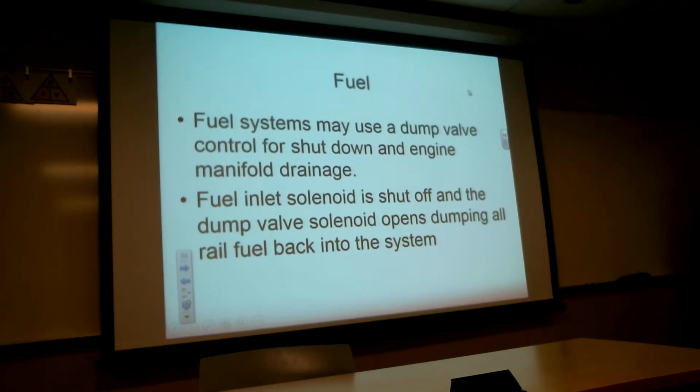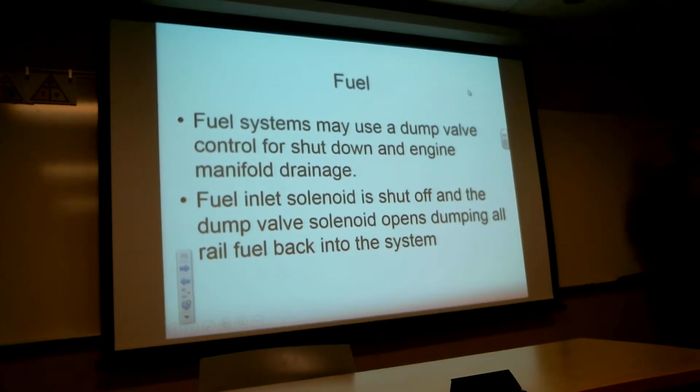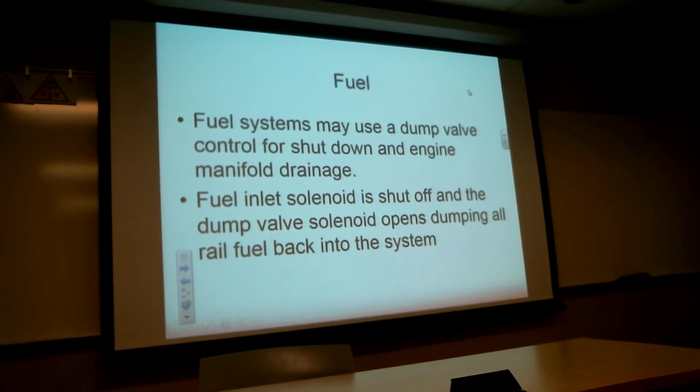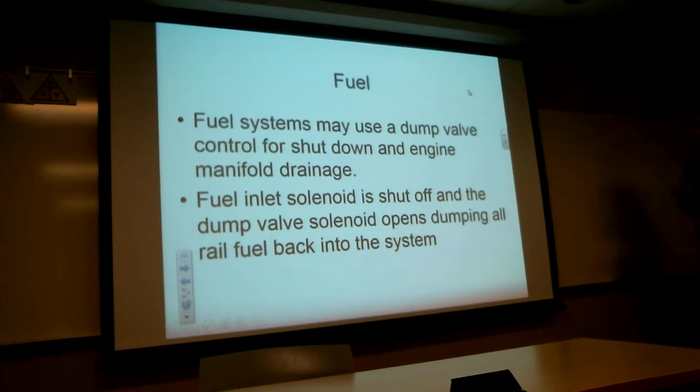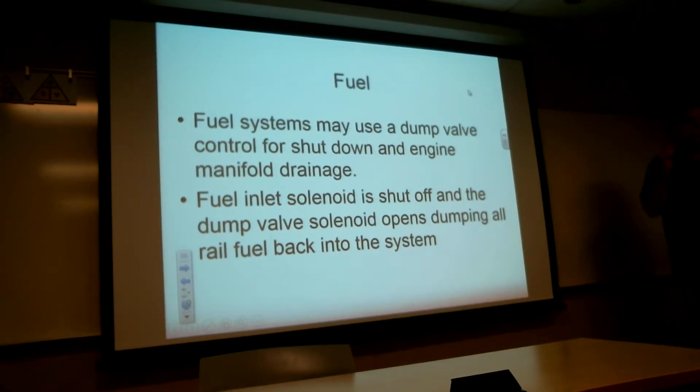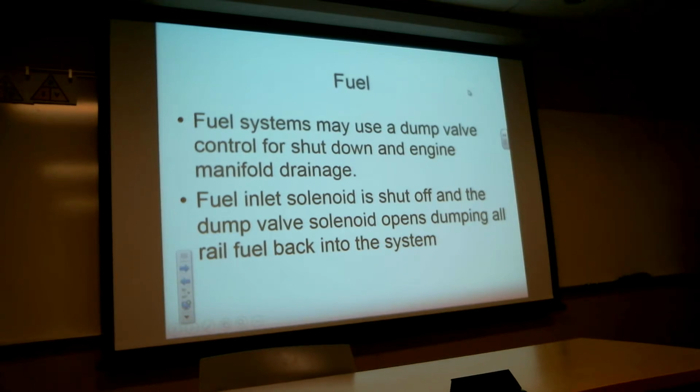Now the fuel system, as it comes out of the fuel control, might use a dump valve. Not all engines use this, but it depends on how long the lines are. We use a dump valve to stop the fuel going to the nozzles. The engine will continue to run as long as you have fuel running through the nozzle, right? So we use a dump valve to divert that fuel away from the nozzle back into the fuel system so it just runs in a circle. We can also drain the manifolds that go to all the nozzles, so that once you shut the fuel off, the engine ceases to operate. So we can use these dump valves.